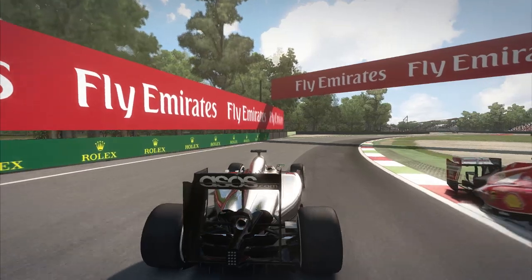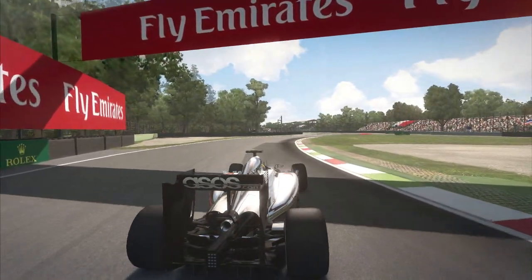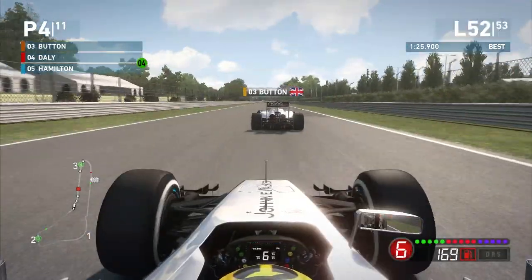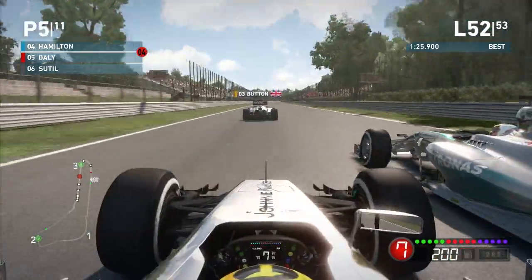I don't know if this is going to be a red flag or just a safety car, but we're going to gain massively out of this. I think Hamilton will gain as well. But meanwhile, we slowed down for that crash because I didn't want to crash out. Jenson and Hamilton, though, they just went through it at full speed, and now they've gained a position each.